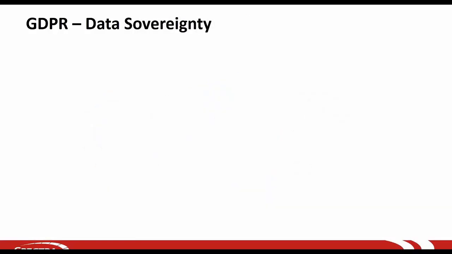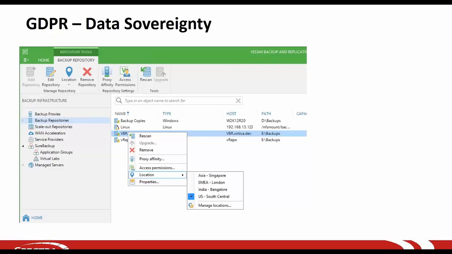The other thing with GDPR is there are some fairly strict rules around allowing PII data to be exported outside the EU. So, and again, this is not any hard control that we've set, but to help our customers deal with those types of regulations, one of the things we've been able to do in more recent versions of Veeam is to set a geolocation on a data store, on a repository. We don't actually turn on location tracking and whatnot. The onus is on the administrator to set these locations.